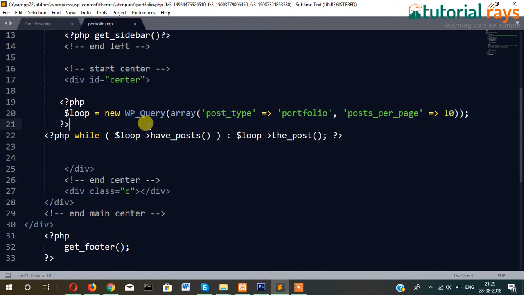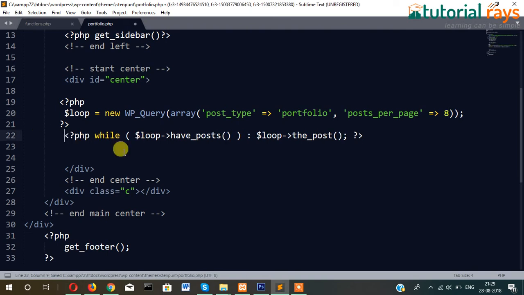Okay, this is a class. Then an array, you just pass parameters: post type portfolio, and posts per page. How many posts do you want to display here? So I'll write 8. Currently we have added only 3.